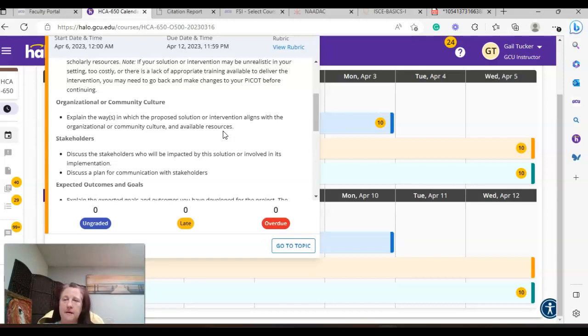That's how I found directly what I wanted to find in that article without having to read every word and just giving up. So stakeholders, these are the stakeholders that are actually going to be affected by your solution, which is your intervention. So just think completely outside the box and inside the box, anybody that this touches.